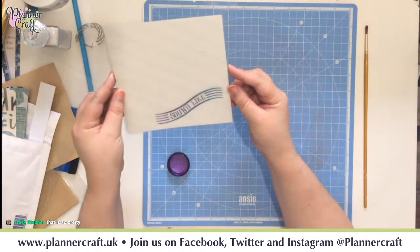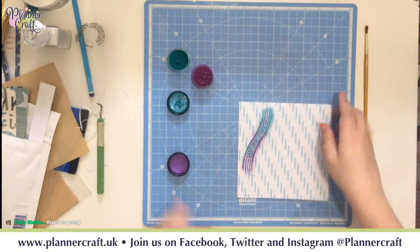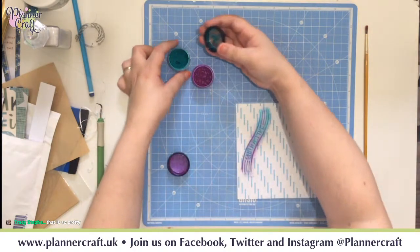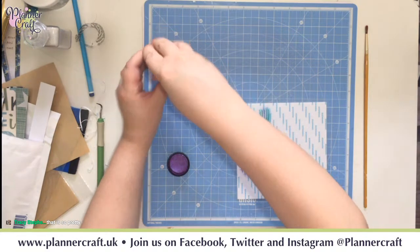Okay, so I'm liking that. That looks funky. So before I go too far, put a lid on it, find out what it is. Put a lid on it. No, more importantly, put the lid on it.